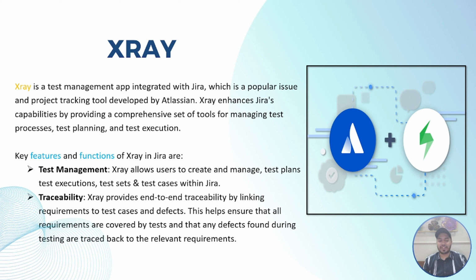The features and functions of Xray are: first is test management. Xray allows users to create and manage test plans, test executions, test sets, and test cases within Jira. I've already discussed the test plan, which covers the functionalities that would be tested out, the person who would be testing it, the reviewer, and the timelines.